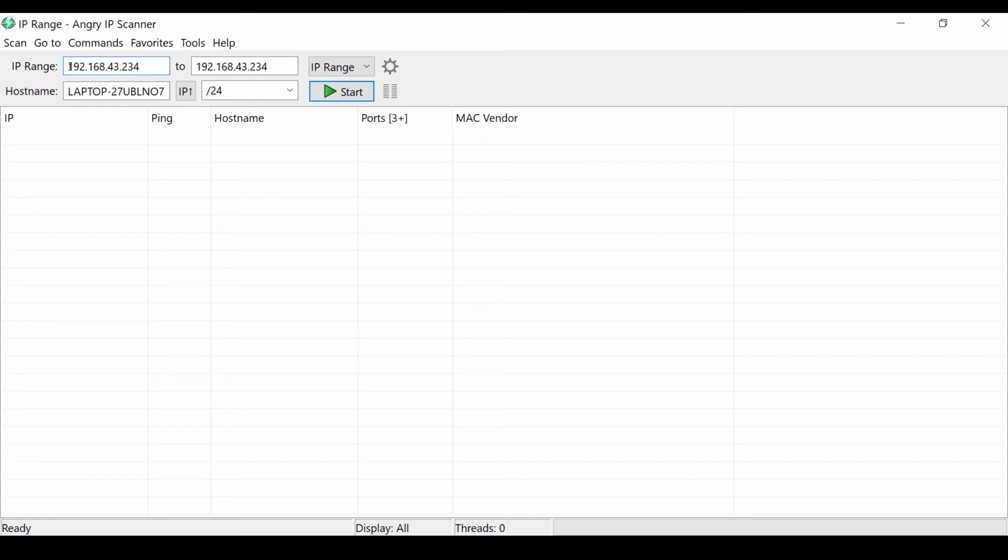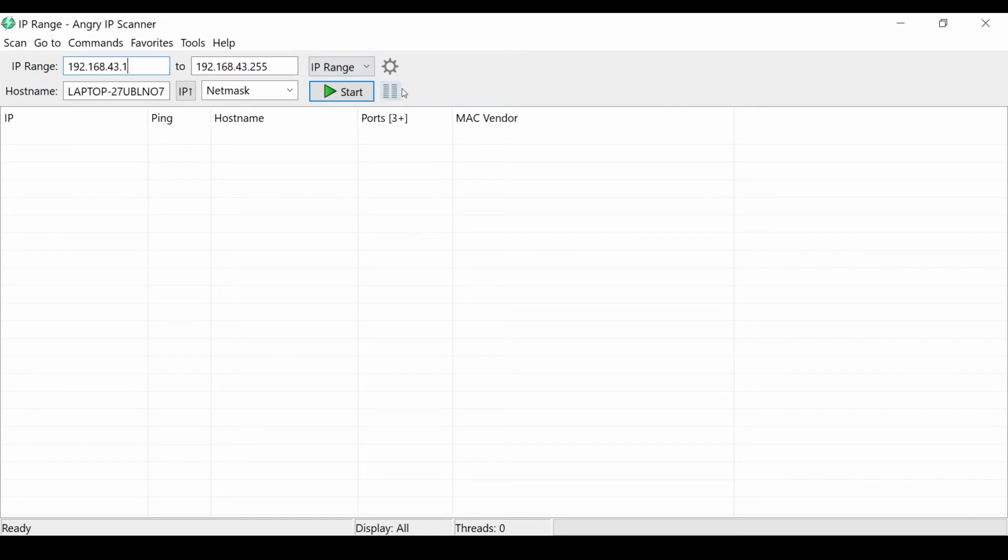This should start with 192 and then 168. This should be the same for you. And then you will have different numbers. As you can see, we have four numbers separated by dots. We need to select an IP range. We are going to select the IP range from 1, so you change the last number here, and the last number here, 255. So we are going to scan 255 IP addresses in this network.